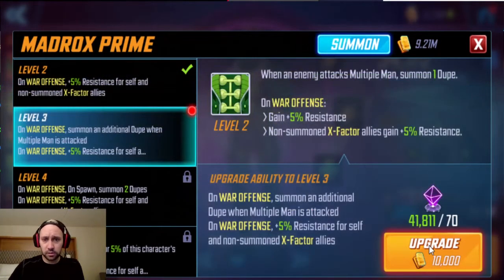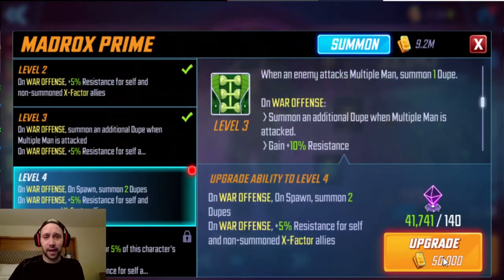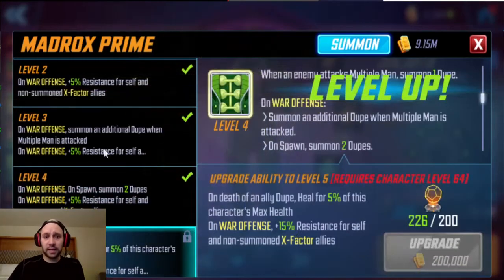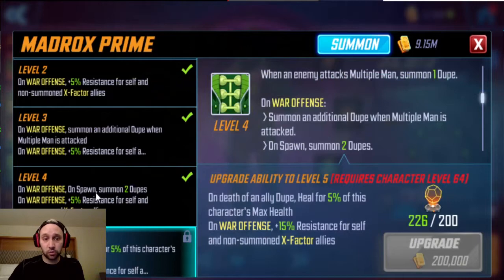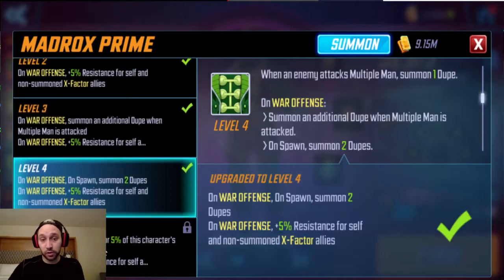So let's see, what else? So it just kind of shows that they are definitely a more war-focused team, when you start seeing these things that have war offense, war defense kind of tags. The important thing, though, is when he gets attacked now, he is going to summon his dupe. In war, he's actually going to summon 2 dupes, which is really cool.